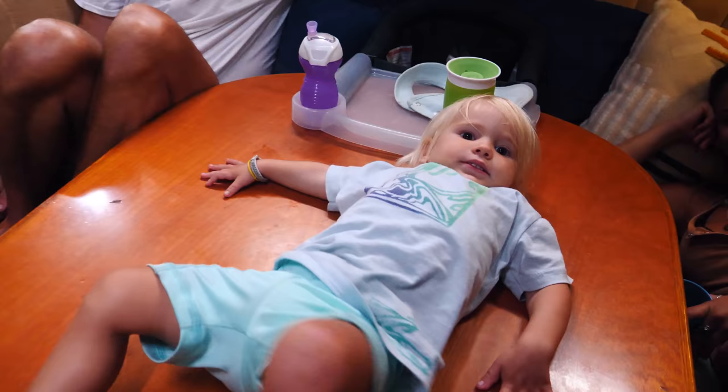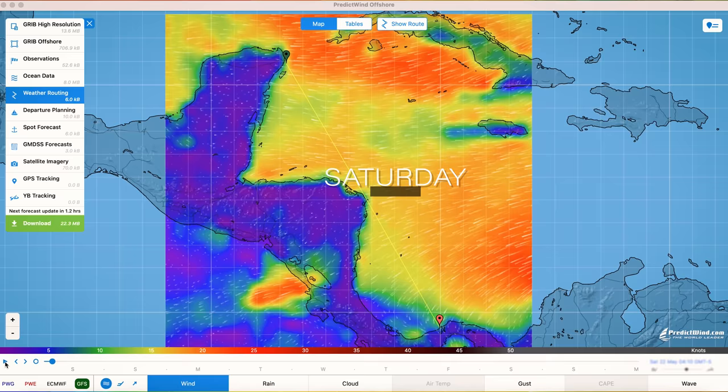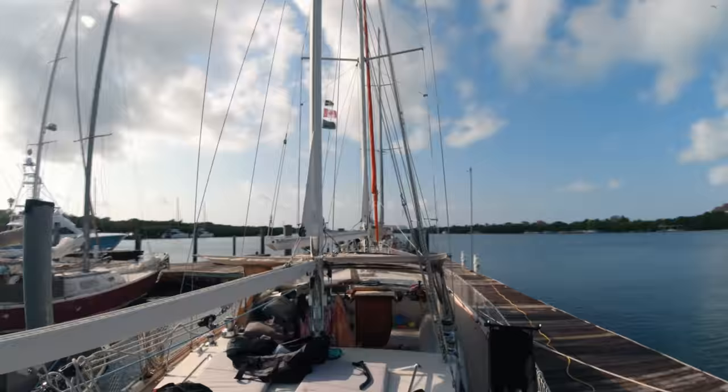Rain, rain, go away. Rain, rain, come back another day. Looking at weather, it's either straight up easterly flow or southeasterly flow. Making moonshine. Look at that. That's alcohol being made right there. Waiting some more. Drinking moonshine.